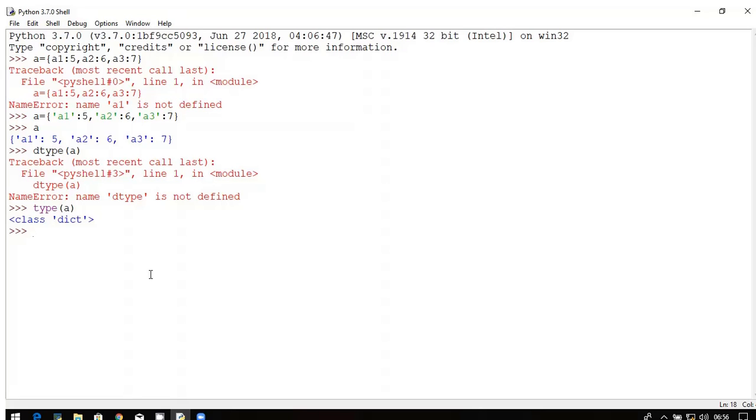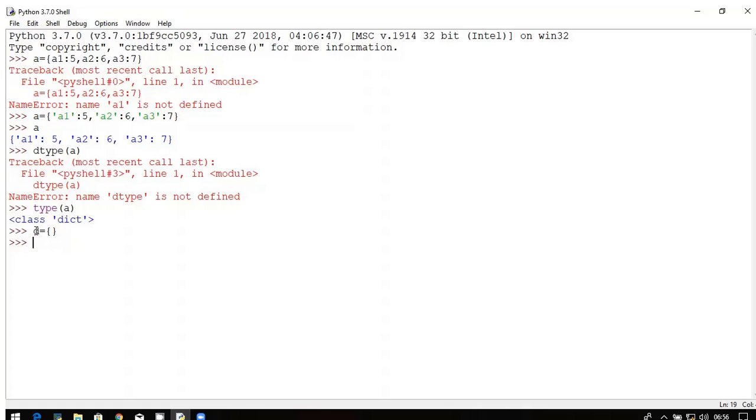Now see, if you also wanted to create an empty dictionary, what would you have done? You can give it like this: d is equal to, and then just these curly braces, and nothing else is required. This d has been used as an identifier, and these braces with no values show that this is an empty dictionary. Empty dictionary means a dictionary which has been created but there are no values in it.